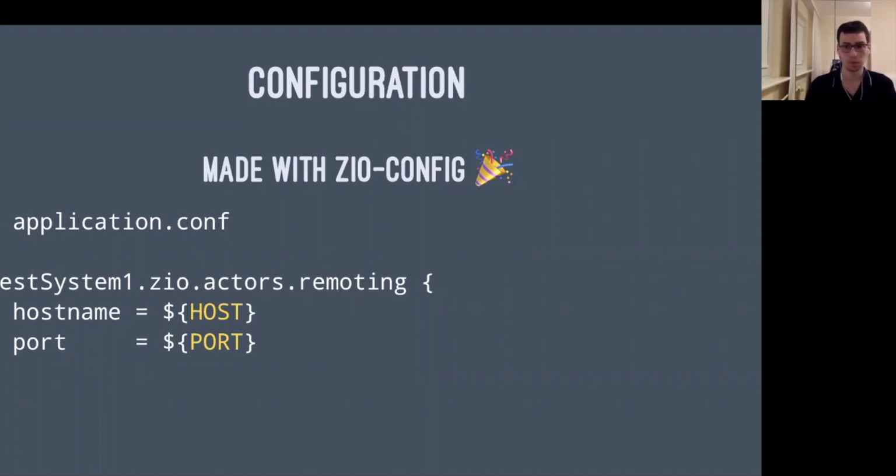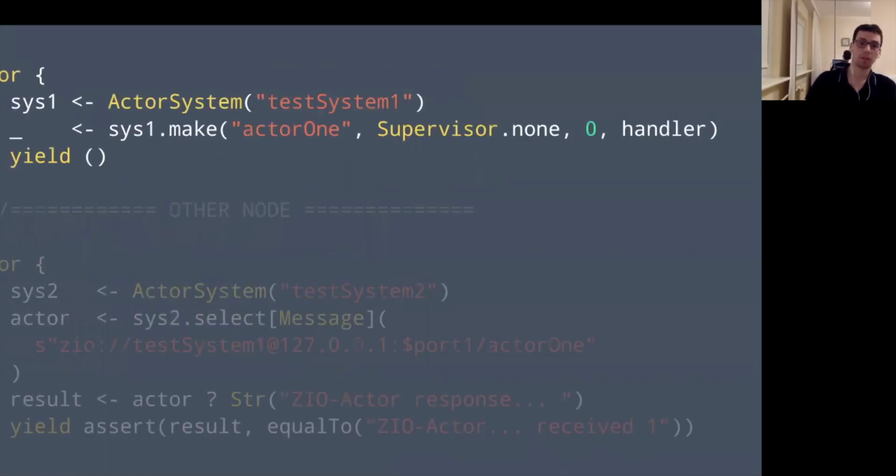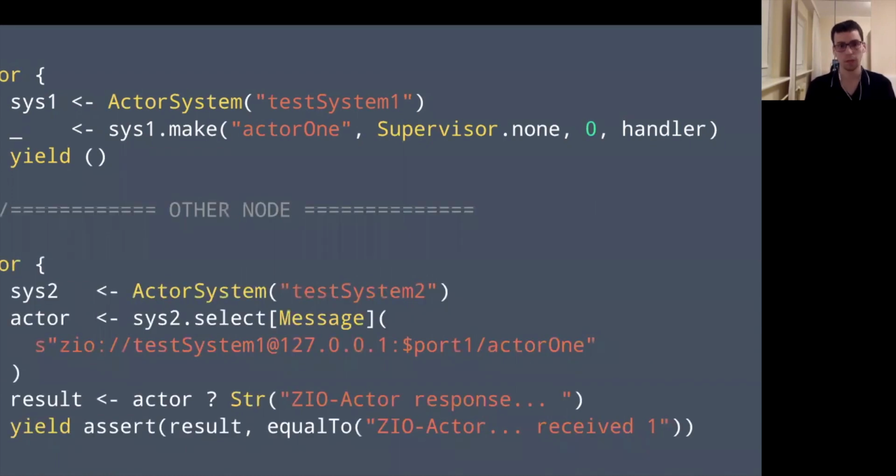So let's see this in action in a simple example. Let's imagine that on one node we will create an actor system and then spawn a new actor. Then on another node, we can also create a new actor system and perform a remote lookup with a select method, providing the absolute path to that actor.